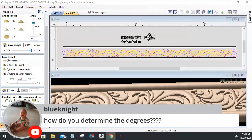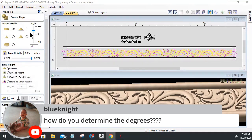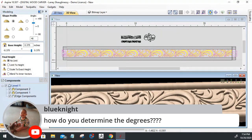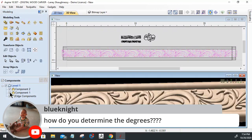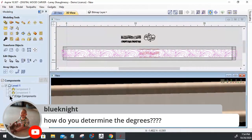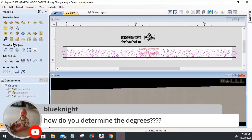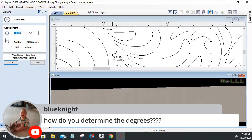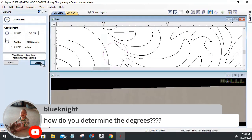how do you determine the degrees? Blue Knight asked. Well, let's close this for a moment and turn off our components here for a second. Hide those. And let me draw a circle for a moment. I'll just throw a circle right here.